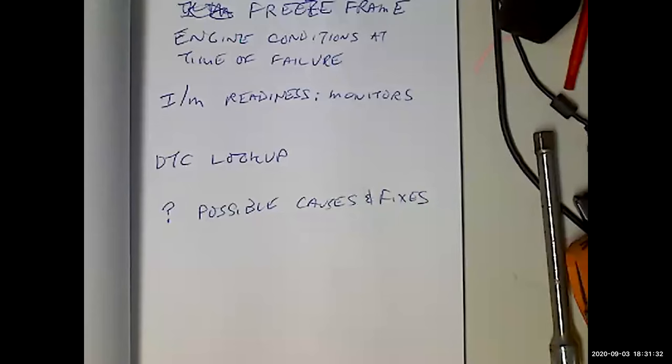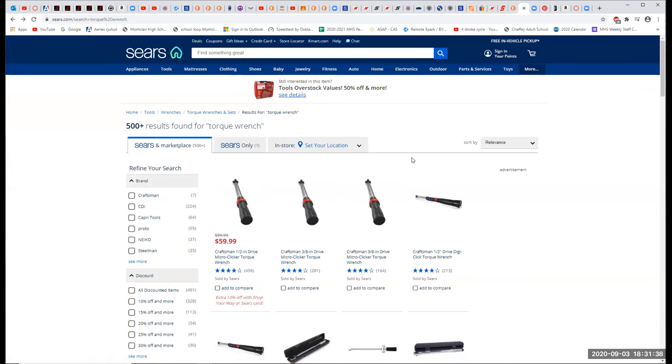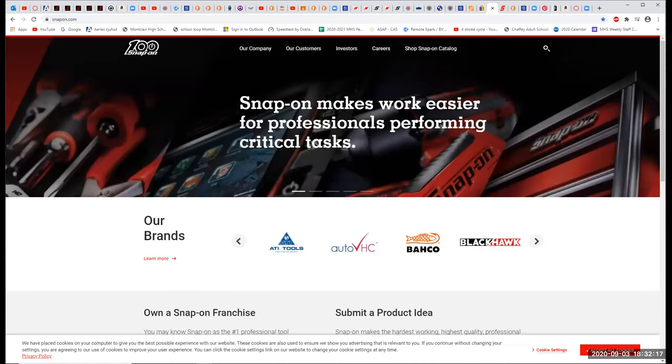I saw something at Sears that I thought was pretty good. I started looking at Snap-on — did you know those Snap-on torque wrenches I was selling last semester for $100 are $410 new? With our 50% student discount that's still $200 to $210. You need to go to Snap-on.com, go to 'Our Customers,' then 'Schools and Students,' and register for a student account. On Macco Tools, go to macctools.com/tech-ed for their Technical Educational Program and create an account.